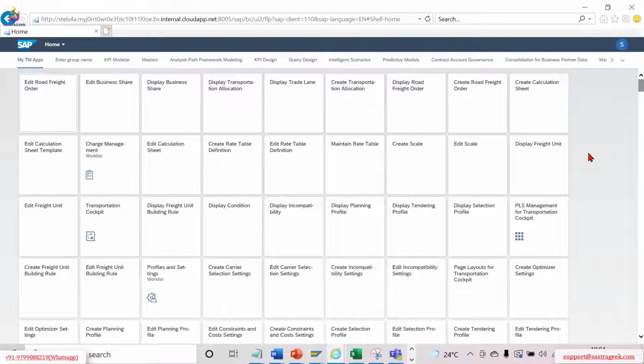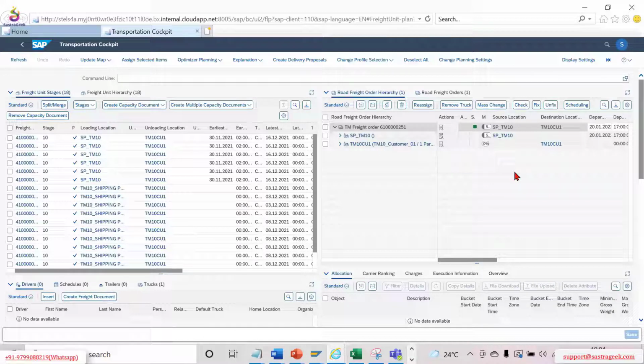Yesterday we have seen that manual insertion, right? The other option is to go to transportation cockpit. Here again, you have two options in transportation cockpit. Let me take the option which is visible one. Oh, okay. It has directly opened up the transportation cockpit.